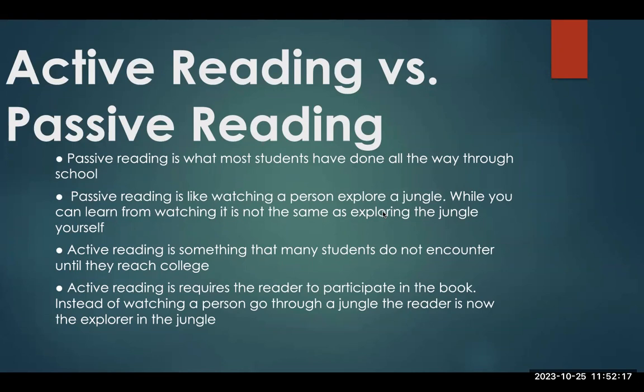Active reading is something you may not encounter until you reach college and are asked to think more critically about things. Active reading requires the reader to participate in the book. You can't just read lightly. You have to actually sit with it, turn it over, and make it make sense to you.